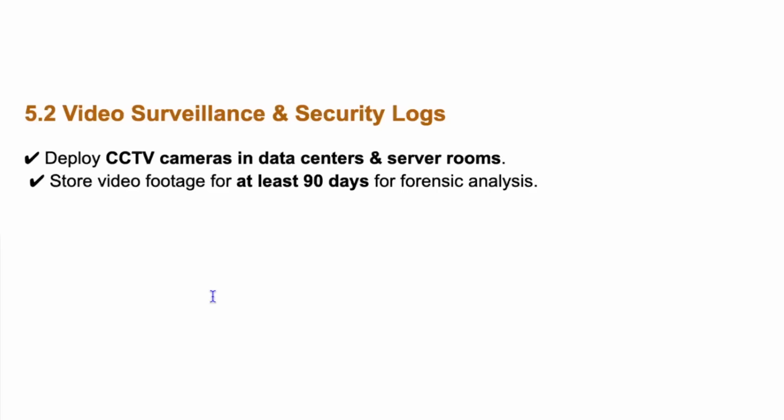Video surveillance and security logs are a really big deal as well. So CCTV cameras in data centers and server rooms, and just making sure that the IP address of those cameras are not publicly accessible. There is a very simple query that you can drop into Google to access CCTV camera feeds that are publicly available, which is insane when you think about it.